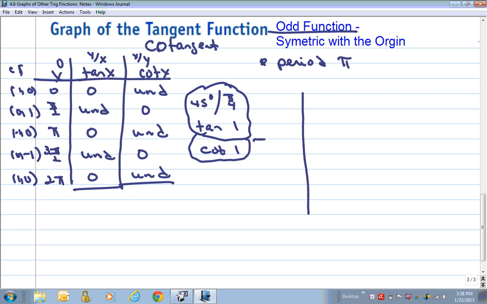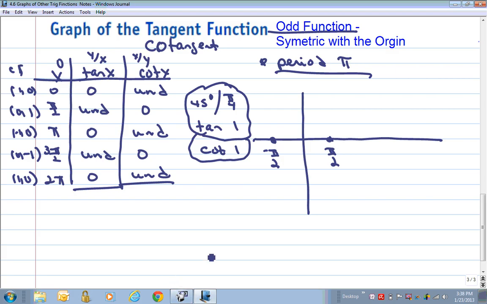Now remember, we're symmetrical with the origin, and we only need to go a period of pi for one rotation for tangent. So we're going to go ahead over here and put negative pi over 2 so we can center around the origin, and positive pi over 2. That distance right there is a distance of pi. That's a distance of pi, and you've got to really understand that.